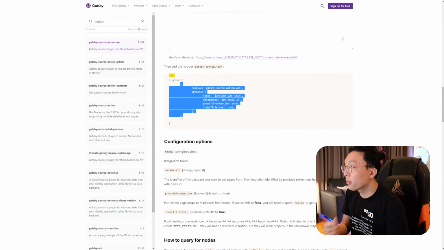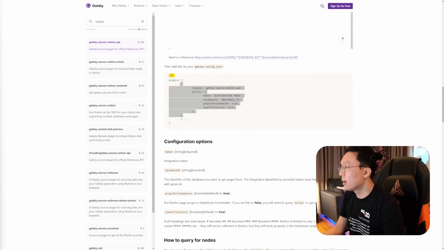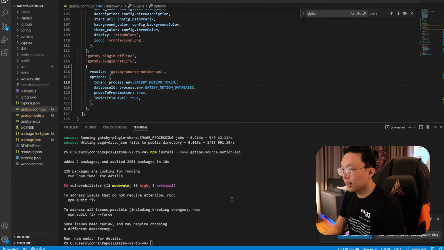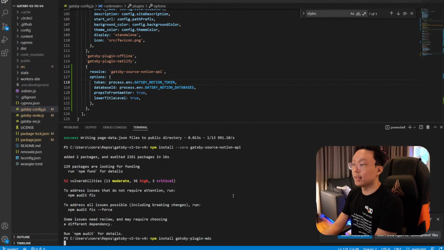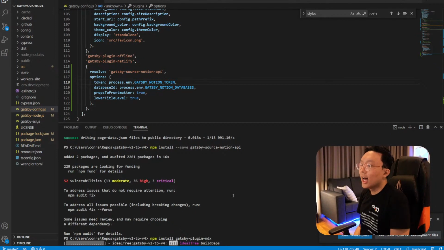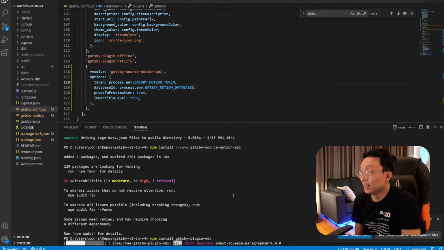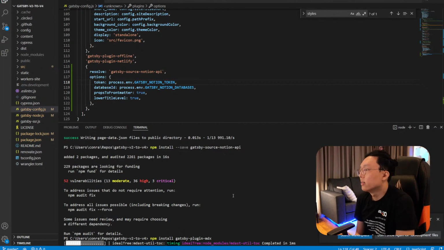I'm going to install one more thing because I know it is going to be very helpful for us. It's called gatsby-plugin-mdx. So I'm going to install that right now. So npm install gatsby-plugin-mdx. Again, this is something that they also don't mention in the plugin, but I think this is very, very important. So I recommend this a lot. Once we have that, I will then show you what we've just done because I think it's very, very, very cool.